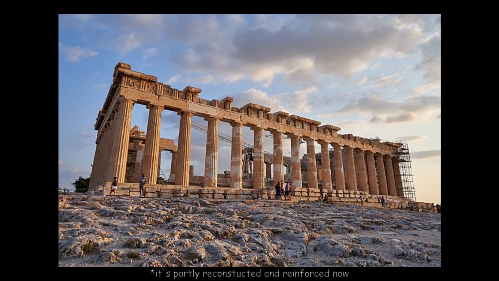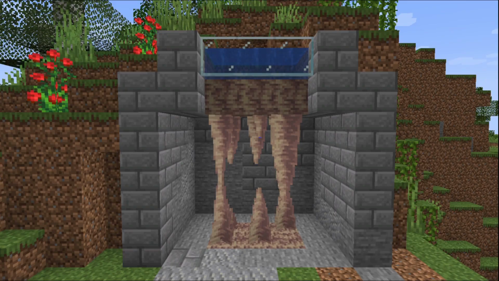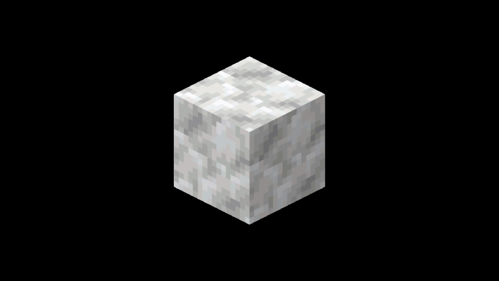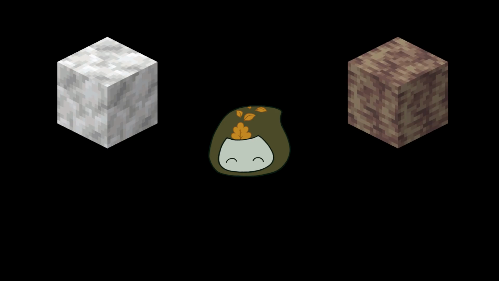The Parthenon, the real one that is, was constructed of mainly two materials: limestone for the base and pentelic marble for the temple itself. There is no block named limestone in the game, but the mechanics of dripstone is essentially mimicking the way limestone behaves in real life. There is also no marble block, and no, I will not use quartz. But we now have calcite, which so happens to be one of the main components of marble. So these will be my two main materials to work with in-game.